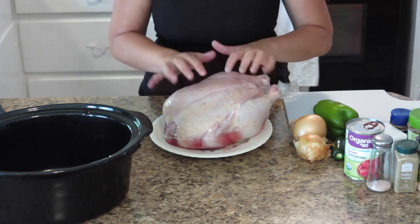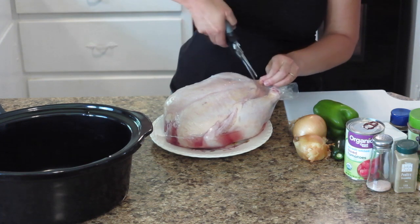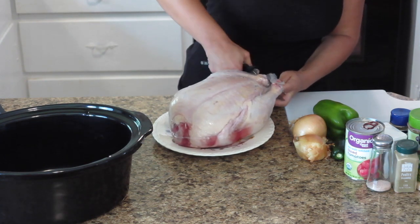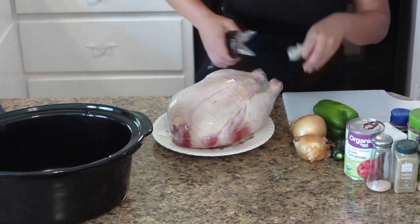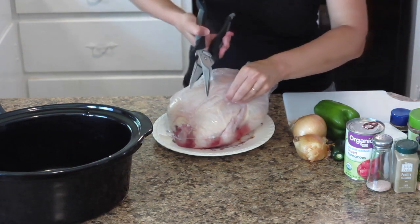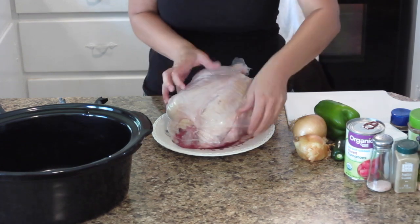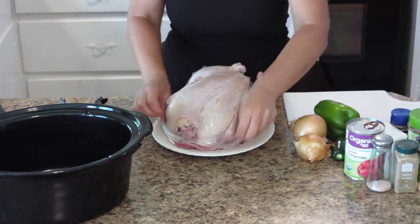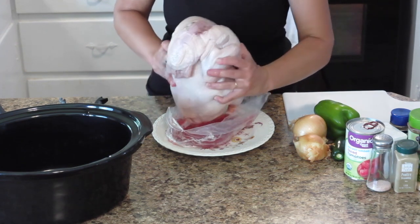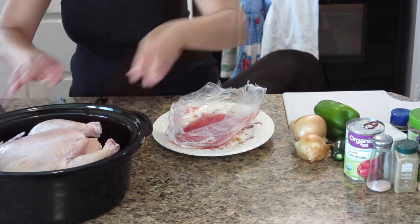Okay, first thing is we need to take our chicken out of our bag. Probably easier said than done. We're just gonna put this guy right in the crock pot. He doesn't have to be beautiful or anything. Drain out some of the juices. There he is.